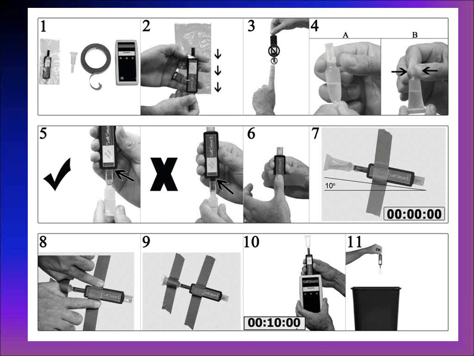Position the test strip at a 10-degree angle as illustrated in Figure 7 on the slide so that the water from the ampule flows into the test strip. Use a strip of painter's tape or other suitable non-residue tape to hold the sensor onto the surface while under test, as illustrated in Figure 8. If performing the test overhead, use a second piece of tape to secure the water ampule, as shown in Figure 9 on the slide.